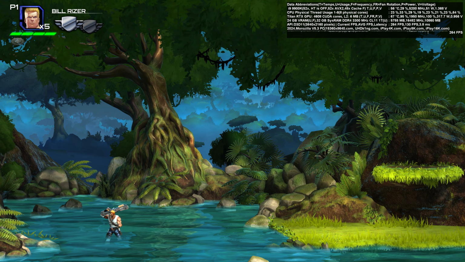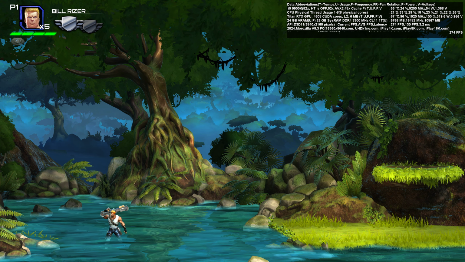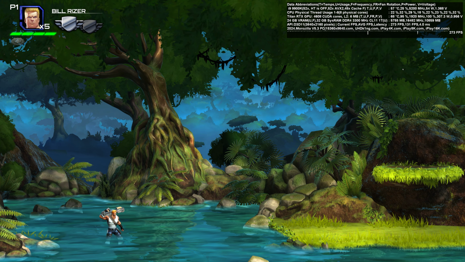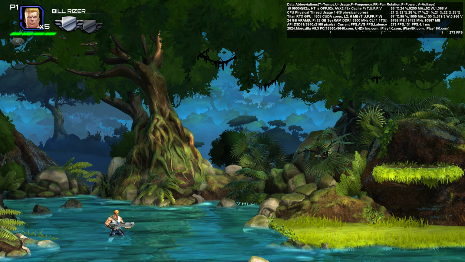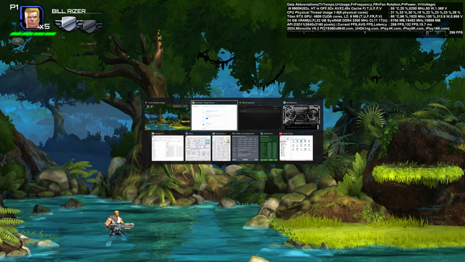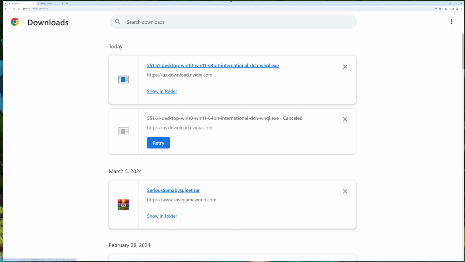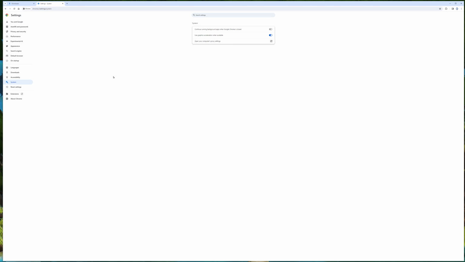Another thing: if it's still not going to work like that, most likely you're not using GPU acceleration in your browser, in Google Chrome. Let me show you how to fix that. Go ahead and open up, go to settings, click right here. There is going to be a button right here. You click here, and then click the settings button. It's going to pull up the menu like this. Go ahead and scroll down all the way to system.